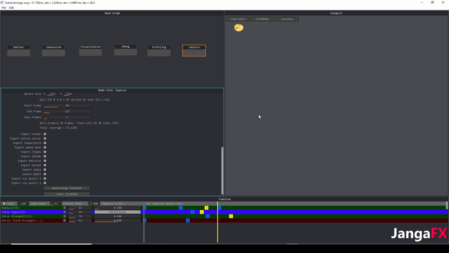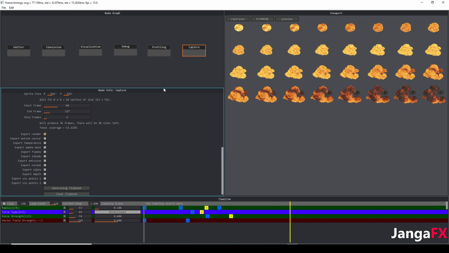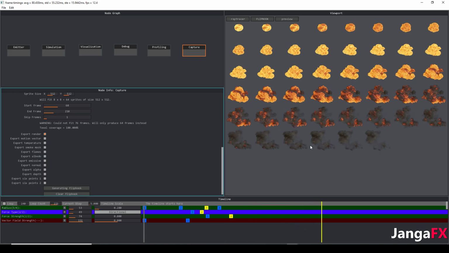All right, so generating our flipbook. And so now we can see that the flipbook is being generated. And okay, so we do need more texture coverage. So we'll just increase this to like 210 or something. And we're not going to see any changes on these first frames because they're already generated. And so now it'll just pick up where it left off. And so, okay, we're not going to have too much on these last frames. But since this is a cinematic, I don't really care too much if we have some wasted texture space on this end.